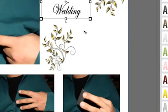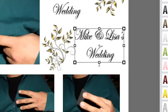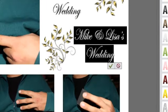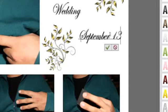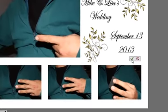Okay, and then I am going to duplicate this. I hit Control-Alt on the keyboard. I click and drag it down over here. Now, why would I want this twice? I don't. So I'm going to choose the text tool over in the left-hand column, the T, select everything, and I'm going to put in the date, September 13th, 2013. Okay.